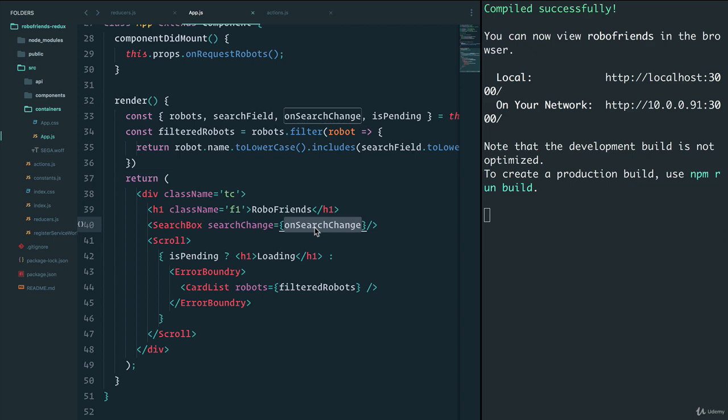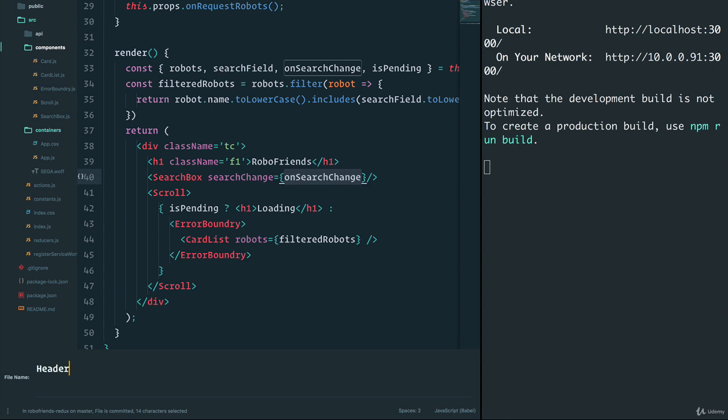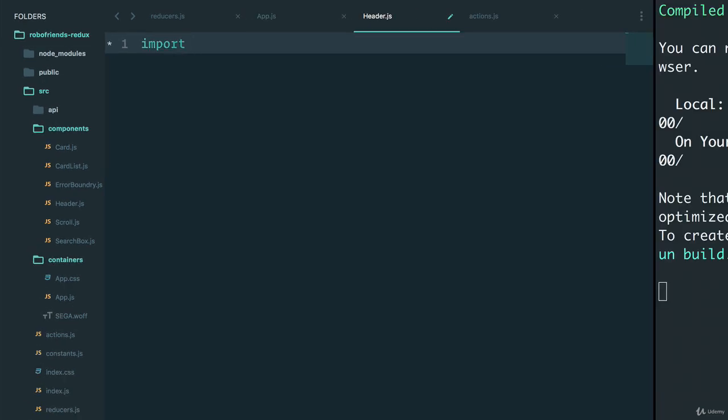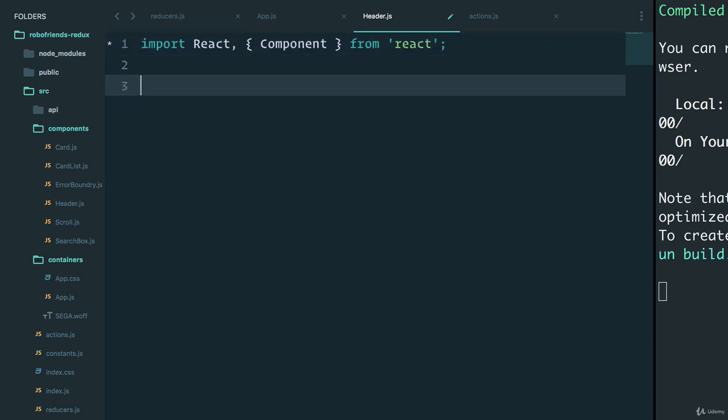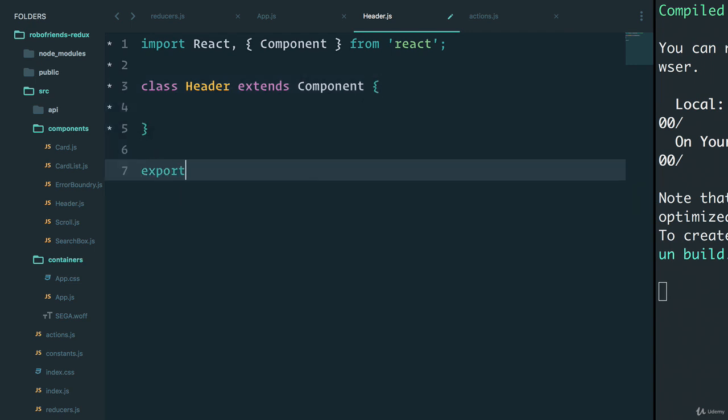So what can we do? Well, first off, let's create a new header component. And this header component, again, we'll have to import React. And we're getting really good at creating React components because we've written them so many times, but that is always a good thing. And we want to make sure we export default the header component.